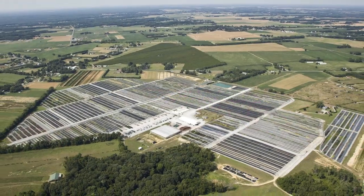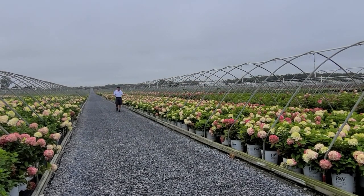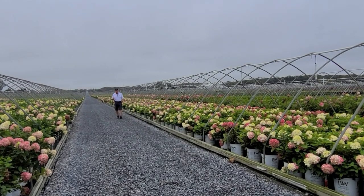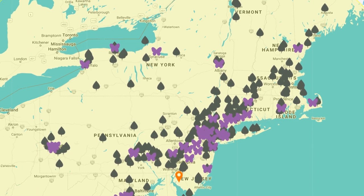Good morning and welcome to Overdy Vest Nurseries. This is where we grow over 2,000 different varieties of outdoor garden plants, ones that have been especially selected for their performance in this region, and ones that are available through a network of hundreds of garden centers right throughout our region.